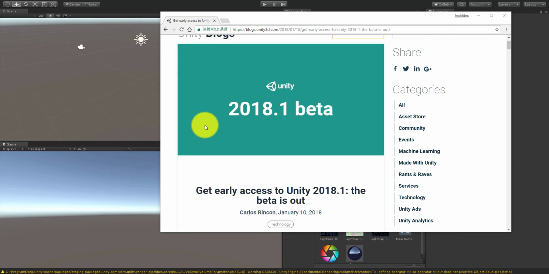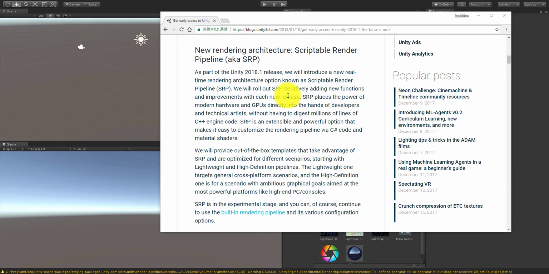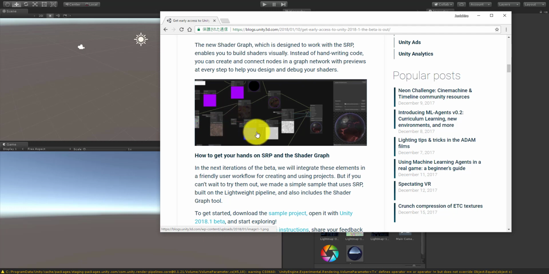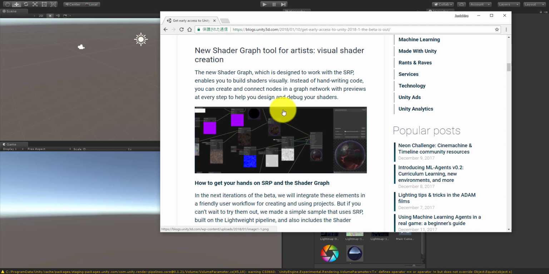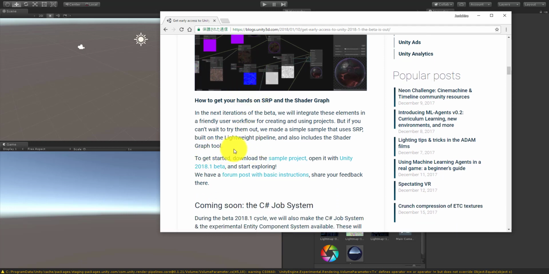Okay, so Unity 2018 is here, still the beta version, but there are some awesome features in the new versions, and one of the features I'm excited about is this new Shader Graph tool. Basically, it's a visual programming tool for shaders, like plugins such as Amplify Shader or Shader Forge, but in 2018 it seems like this visual scripting tool for shaders is going to be implemented natively. That's awesome news.